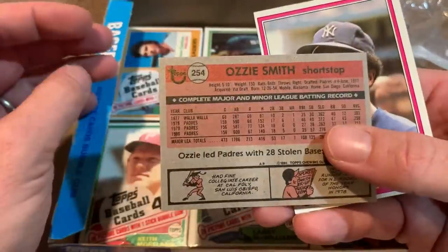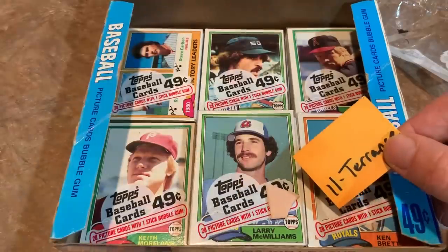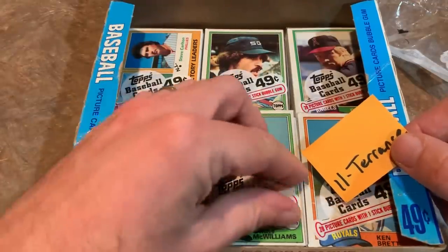Ozzie Smith, third year card. Like that one a lot. So that was a pretty good pack for Justin. And now we have Terrence with pack number 11.